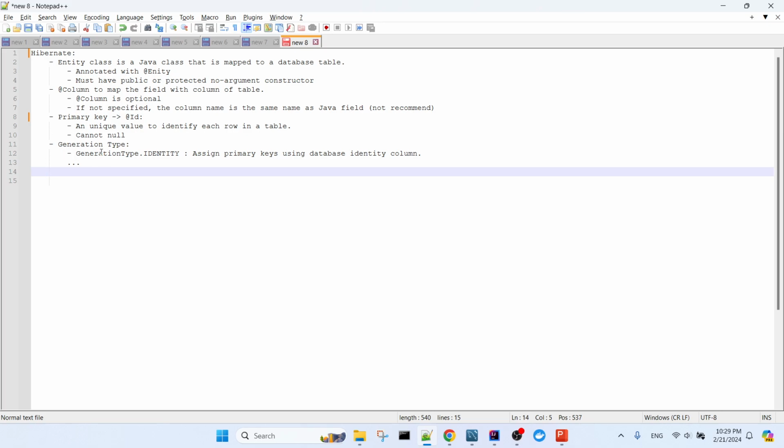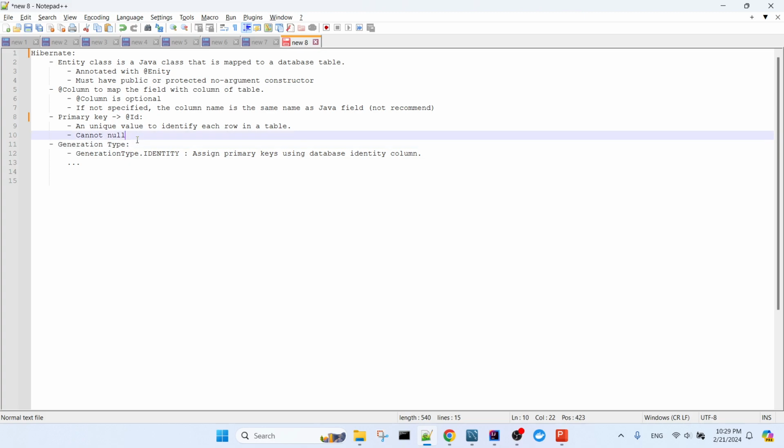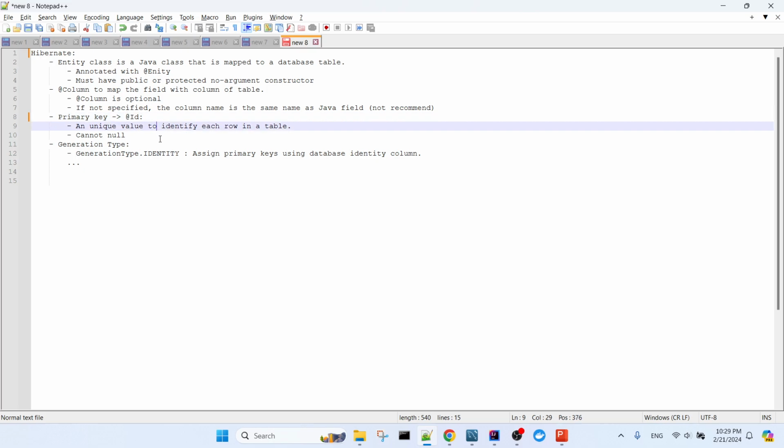Then we have a generation type. Generation type is a mechanism to generate the ID for the table, and there are four mechanisms to generate the key.